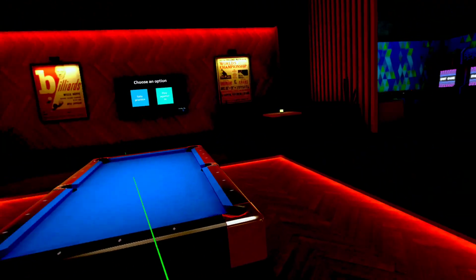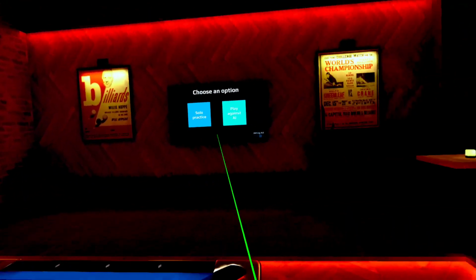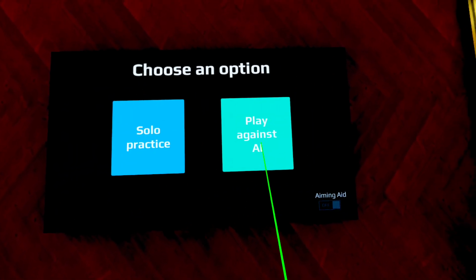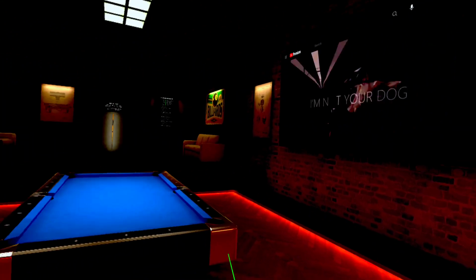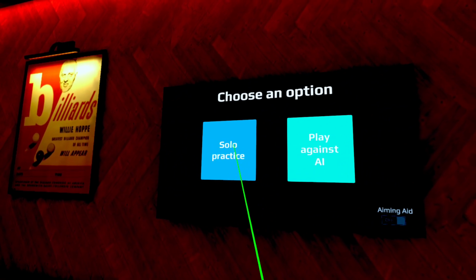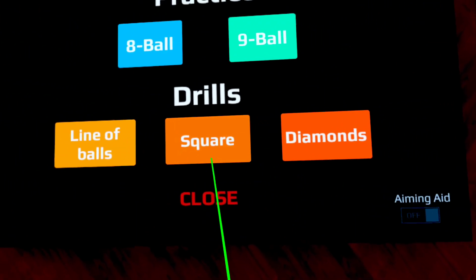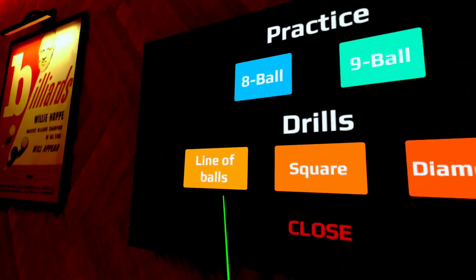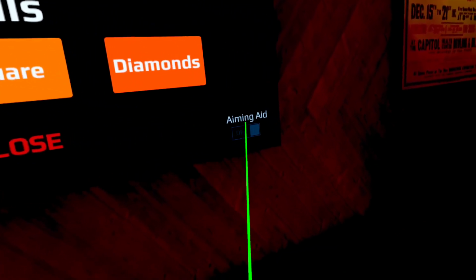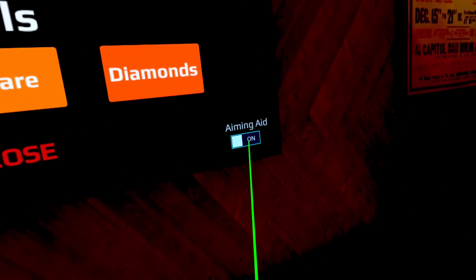And you have your YouTube player. There we go. Just get something going there. There you go. Play against AI or solo practice. So, heck, if you're not wanting to play against someone else, you could have a less cumbersome room and just do solo practice. There's drills. So you can practice your angles, 8-ball and 9-ball. And this is where you turn off your aiming assist. I believe it's on by default.